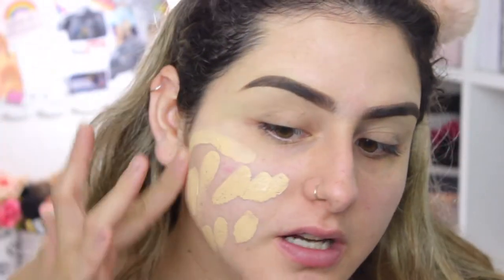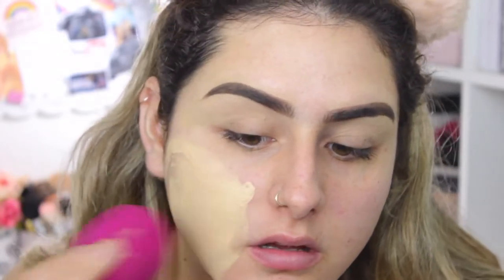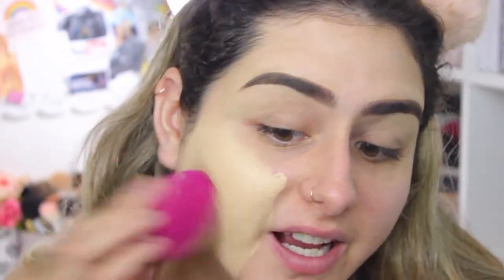Okay, so I'm just going to dot it. And this is the side where I have more breakouts, here and down here. So, oh wow, the coverage is there. Look at that difference. That is impressive.